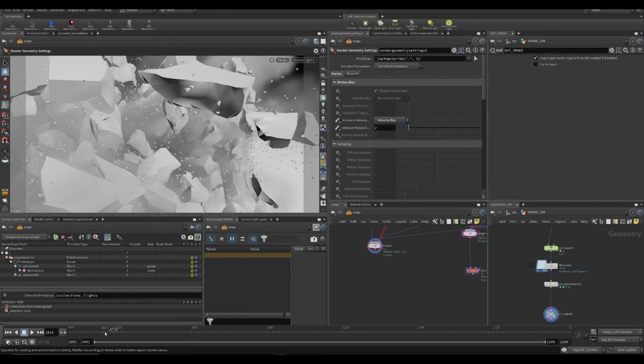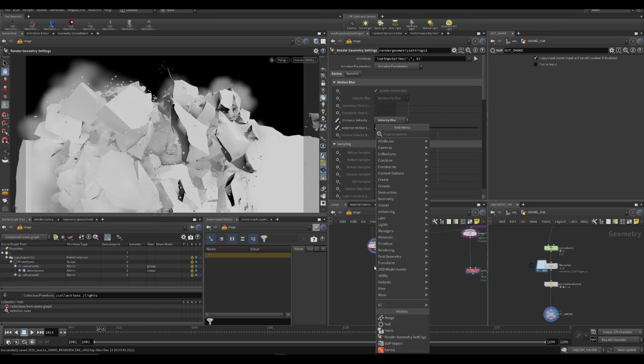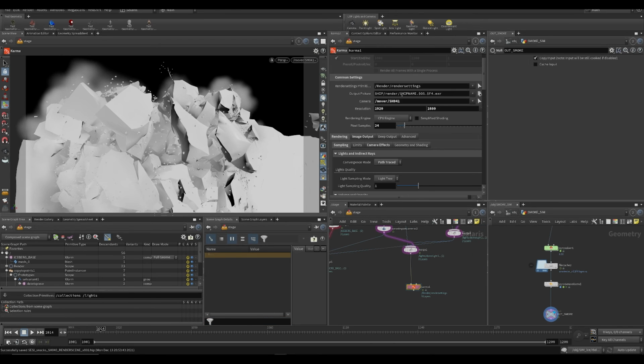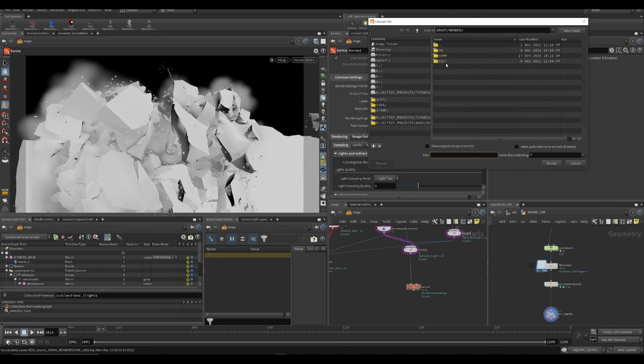Let's turn this off. Let's do another Karma. Oh, by the way, on our previous Karma ROP, of course, we need to put it to $HIP/render. Let's actually put it to the correct output path here. 3D shot 040. I just see that we didn't render a frame for the other one, but that's fine.